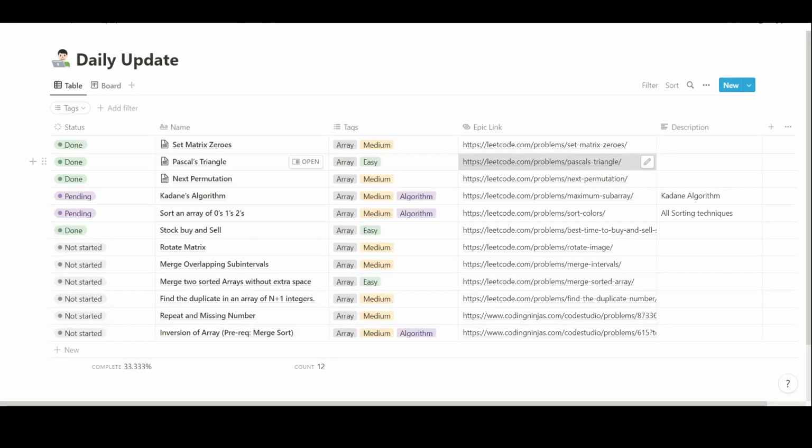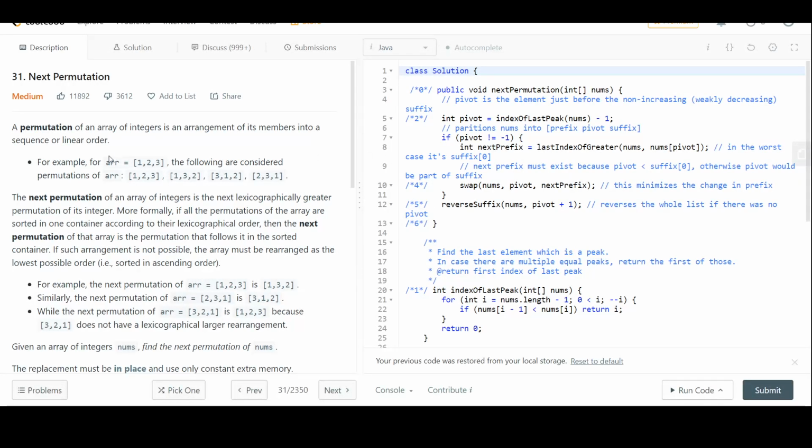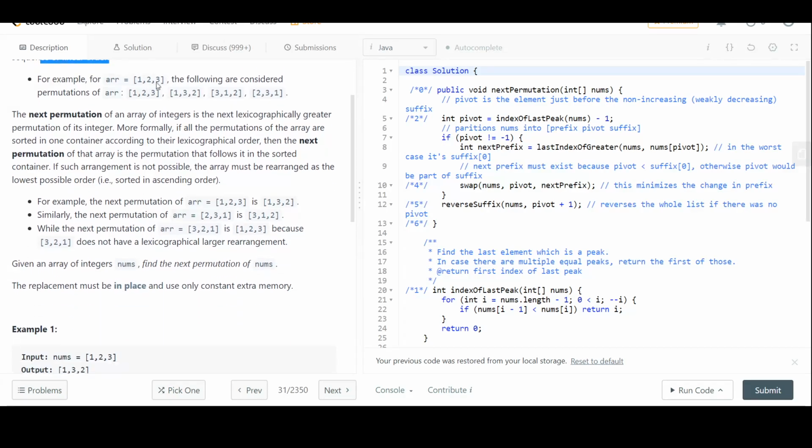Okay, then after this let's move on to the next one, that is next permutation. A permutation of an array of integers is an arrangement of its members into a sequence of linear order. For example, for 1 2 3, permutations could be 1 2 3, 1 3 2, 2 3 1, 3 1 2, 2 1 3, 3 2 1. So the next permutation of an array of integers is the next lexicographically greater permutation of its integers.